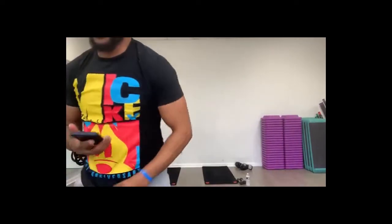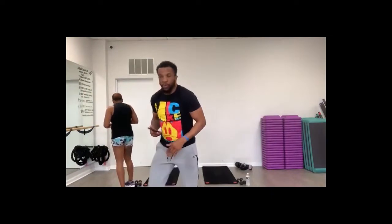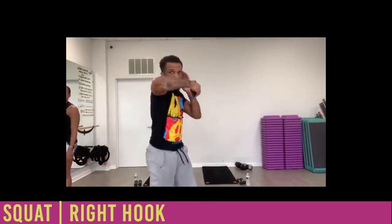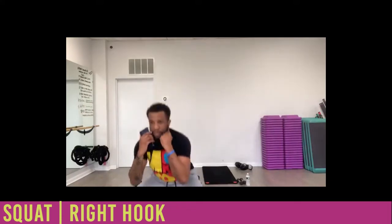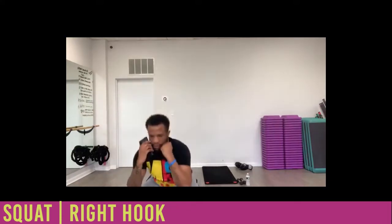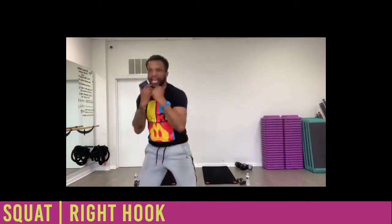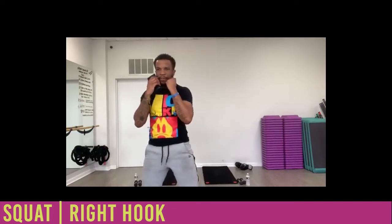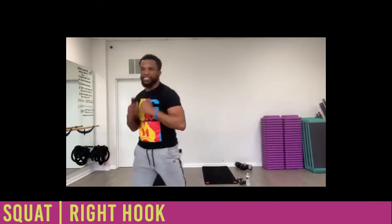Nice. So we're going back to our squat and the punches. We're gonna start off again. Full squat. This time, I want a right hook. Full squat, right hook. Make sure we're turning those hips, keeping that core nice and tight. Make sure we're adding that full rotation. The whole right side should be facing the front, and then bring it back. Full squat, full hook. Nice and easy.